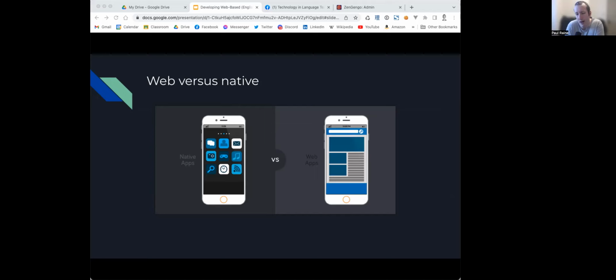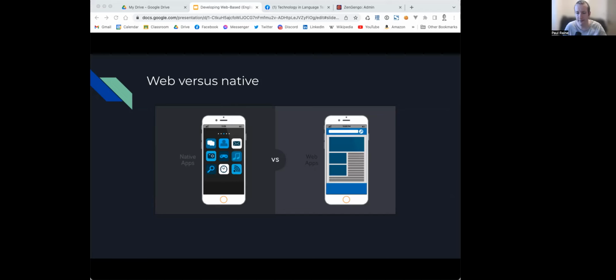Nowadays, web apps are becoming more and more powerful. Now, developing native apps is incredibly difficult. You actually have to compile the application. You have to learn a language like C or Objective-C, or these days Swift. Web apps can be done with a combination of HTML, CSS, and JavaScript. And they can also be done using website makers such as WordPress and Wix and the other one I mentioned. I can't remember the name of it right now.